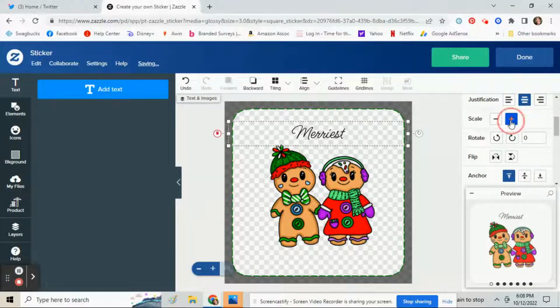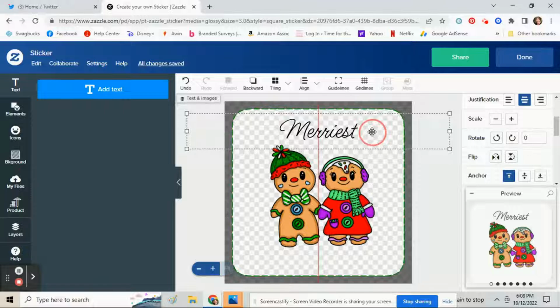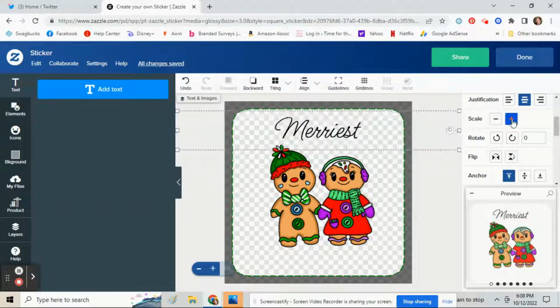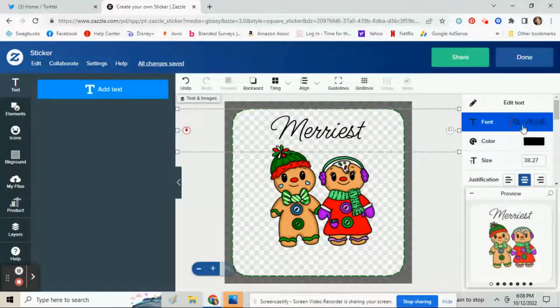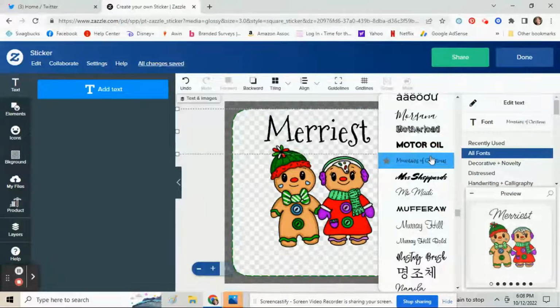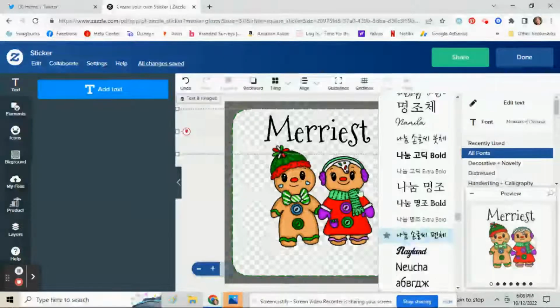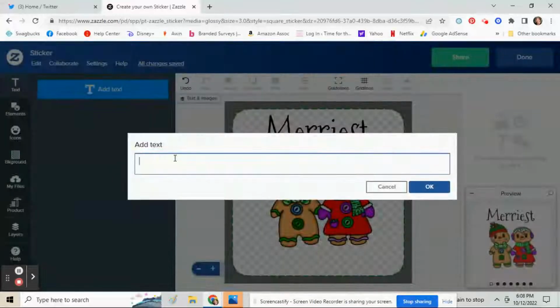Make it bigger over here with the plus sign. And you can fool around with different text, with different fonts.